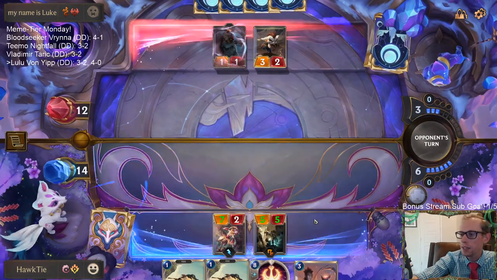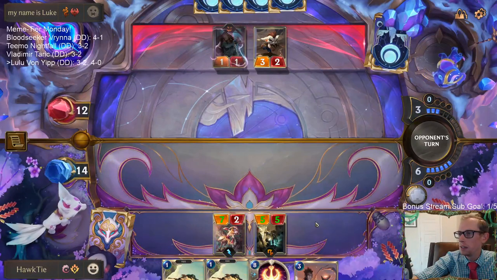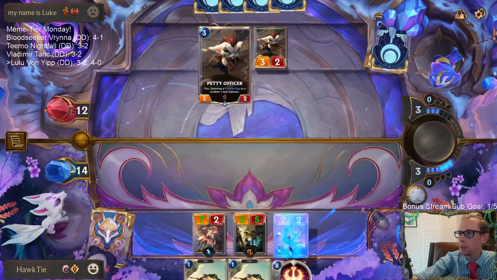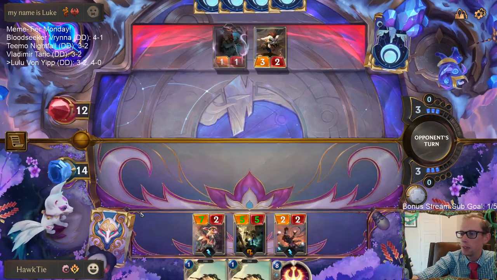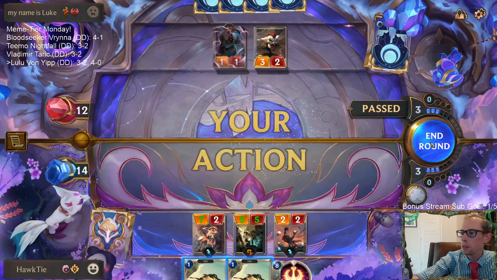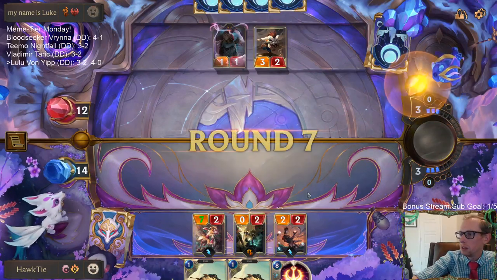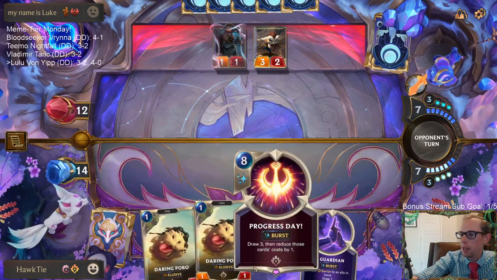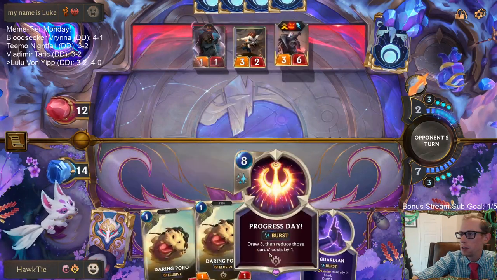Yeah, they had a great hand, because obviously my hand was good. But it was pretty great with the House Spider, double water changes, Petty Officer, breaks. Twisted Fate, red card, and then removal spells. So we're going to be trying to use Progress Day to look for Von Yipp and have Von Yipp first before these cannons.